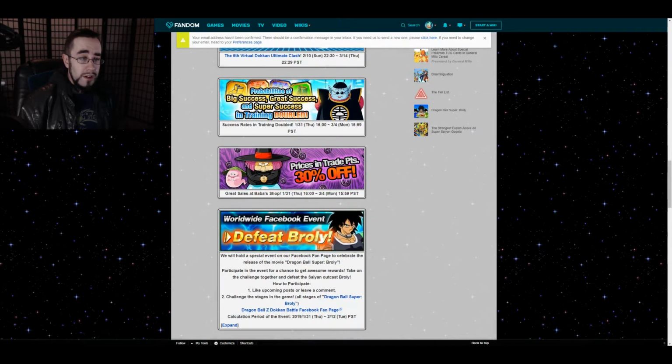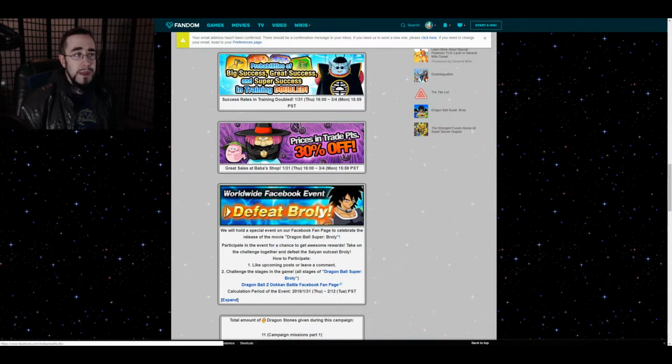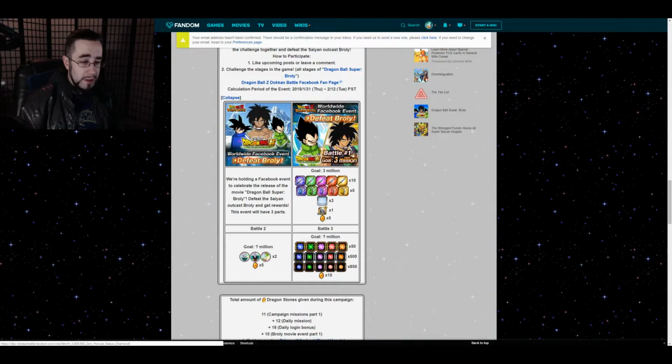And then we also have, in addition to trading probability doubled and prices for trade at Baba Shop 30% off, a Facebook campaign right now. And apparently what that entails is, let's see, we are going to be getting about 20 Dragon Stones altogether. We're getting a nice chunk of potential orbs, which I think is actually really nice of them. And then we're going to get these medals and these incredible hourglasses too. So overall, I think this is a nice chunk of stuff, especially to get all at once.